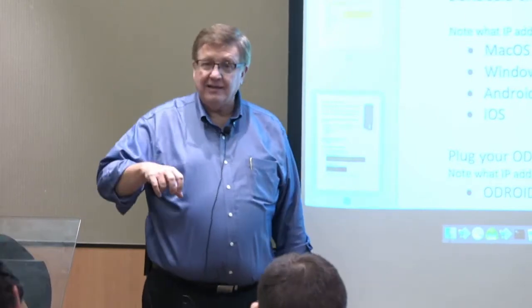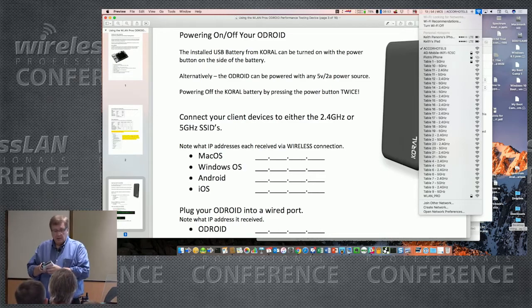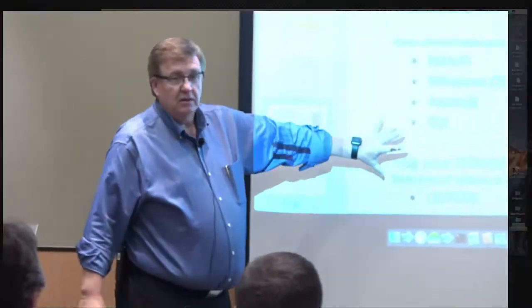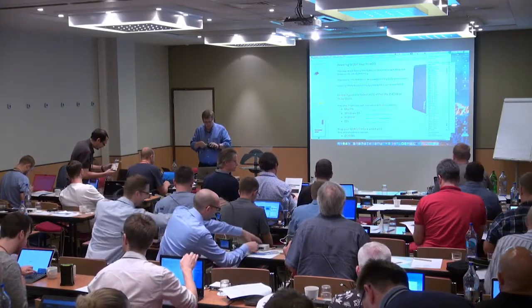Next, after you have your clients and you know what your clients are associated to, then do the same thing for your Odroid. You're going to take your Odroid and plug it into one of the ports that's not port 1. We have little teeny cables. Plug your Odroid in, make sure it's turned on, and you don't even need to have it near you. Just plug it in. There's space on a table that's near you. Find one, plug it in, and when you have all these things done, and just this piece of information filled out, then we'll move on. Go ahead. Remember, don't use port 1.